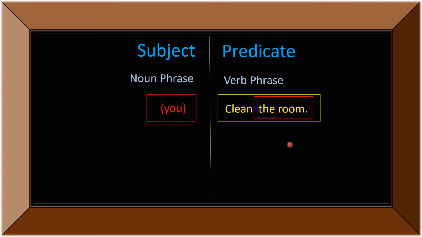Clean the room. Clean the room is the verb phrase and the predicate of the sentence. Remember, the subject is understood. So, clean is a verb, dynamic verb, extensive verb, and a transitive verb. The room is the direct object. The is a determiner and a definite article. Room is a noun, concrete noun, countable noun, singular noun, and a common noun. And I decided to show a polite tone by adding a period. If I wanted to show a strong emotion, I would add an exclamation mark.